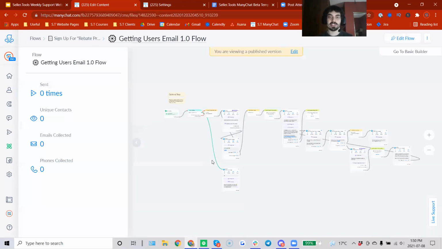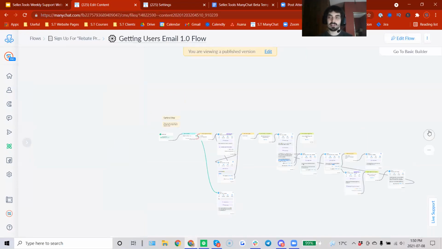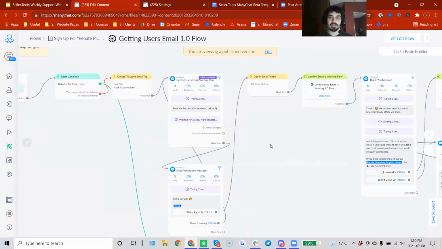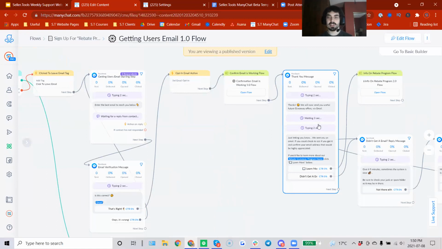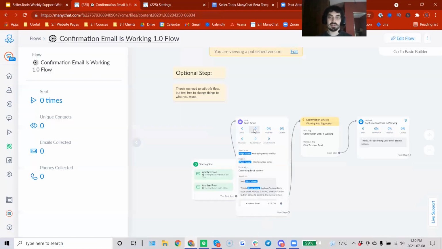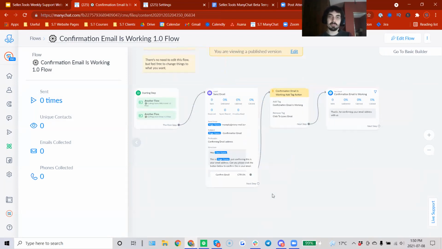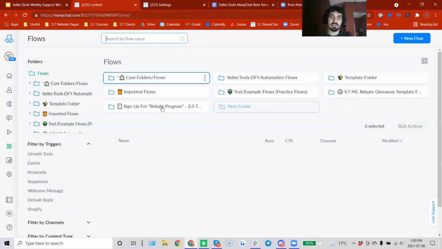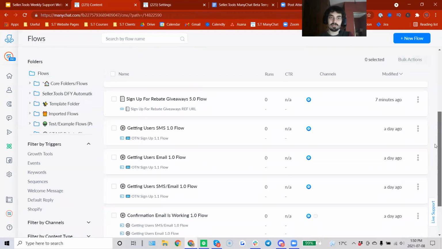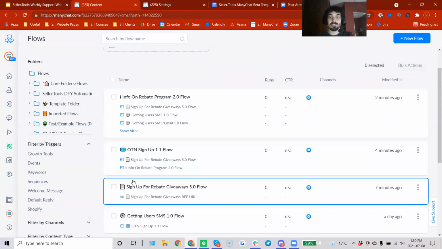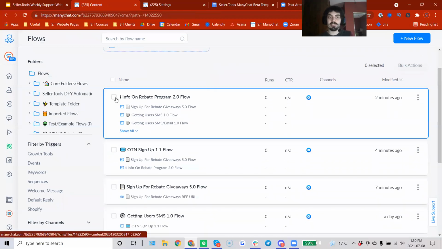And I want to say the email side of things is more or less the exact same thing. It's just obviously asking for different information, right? Instead of asking for a phone number, it's asking for their email. Same thing. Ask for the email, confirm the email, opt them in, send them an email, and tell them, can you confirm the email? Inside the confirm email, it's more or less the same thing, but in email format. They click a button, boom, it confirms the email. And that's essentially the sign up flow in a nutshell. So it's really simple to edit. As you saw, I barely did anything. But of course, you most likely will want to edit this to match your goals.